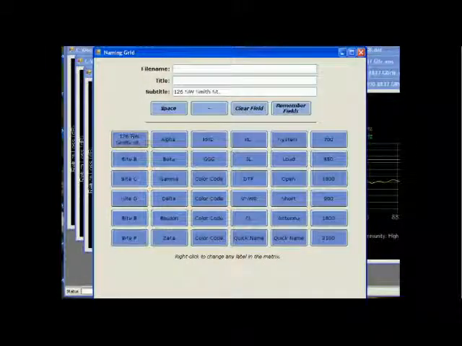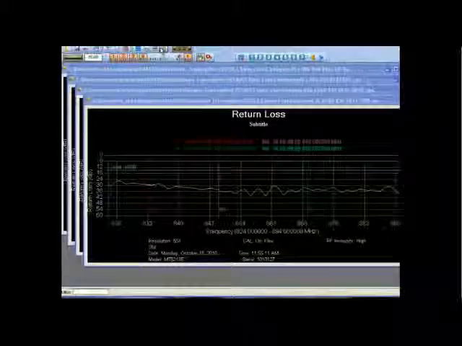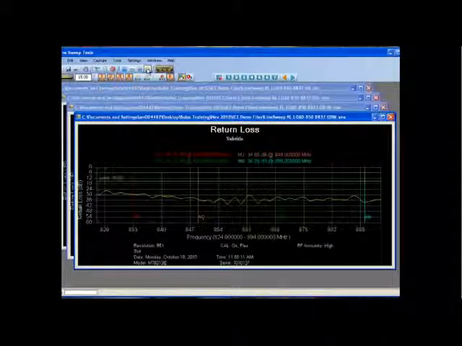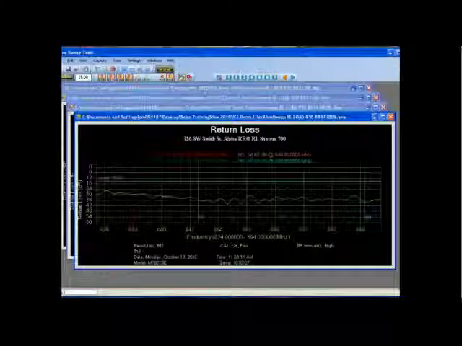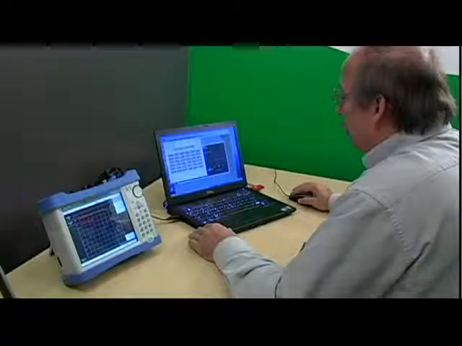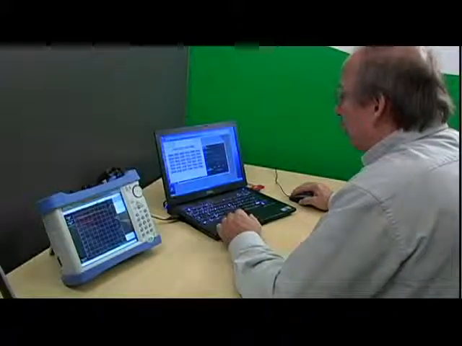After editing the title, click on Remember Names to put the names in a clipboard. Now, click on the title from the Naming Grid Toolbar button, and the title changes to match the naming grid entry. This capability, combined with the Next Trace button, allows you to quickly rename traces and minimize errors.